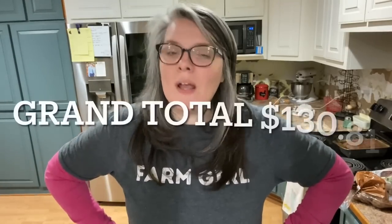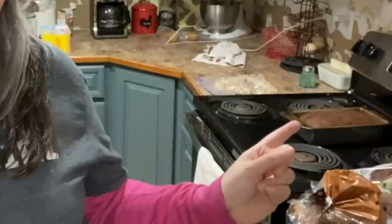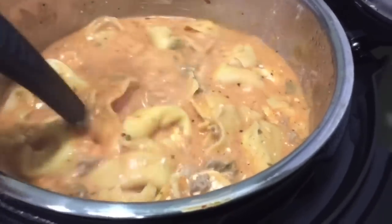Okay friends, so you saw what I got — now let's talk about the meal plan for the week. Tonight I am making a Thai chicken salad and I will link that recipe down below. With that, we are going to have pumpernickel bread, which I have rising right over here. Another night we are going to have potato soup — not the poor man's potato soup but the kind with sour cream and cream cheese and all that yummy stuff. I'll record it if I haven't already and link it below. Another night, we are going to have tortellini soup, which is a recipe I have on the channel and I will share that down below.